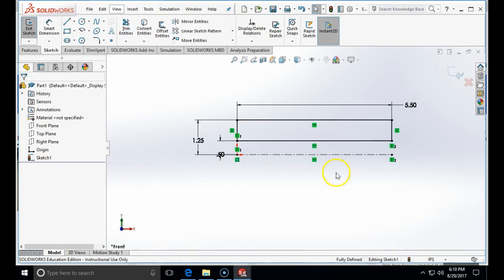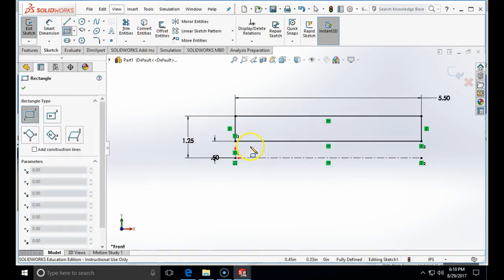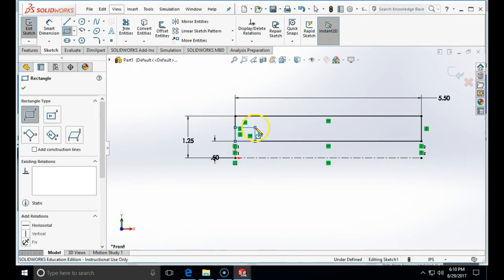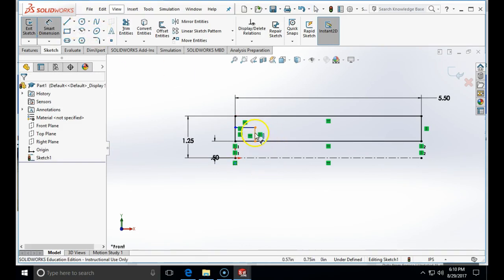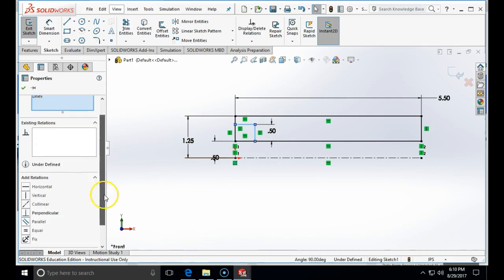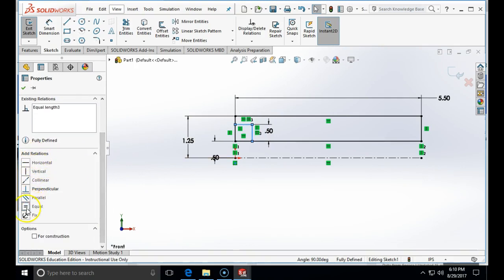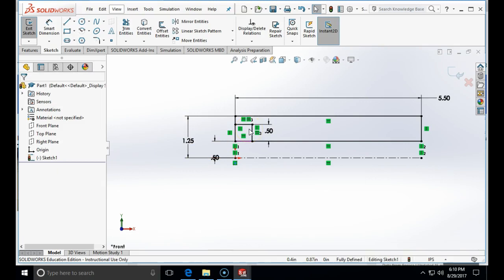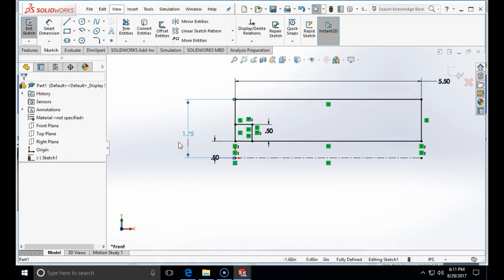Now, I'm going to make a rectangle in a corner, which will be 0.5 high, and I'm going to click on one horizontal and one vertical edge of the rectangle and choose the relationship that they are equal, which will give me the other one to be the same. Actually, this should be 0.5 plus 0.5 plus 0.75. Okay, now it is better.